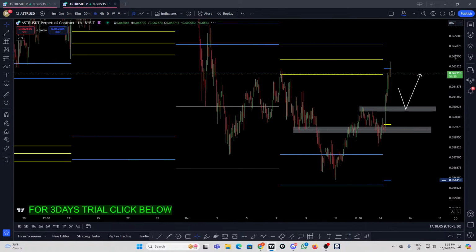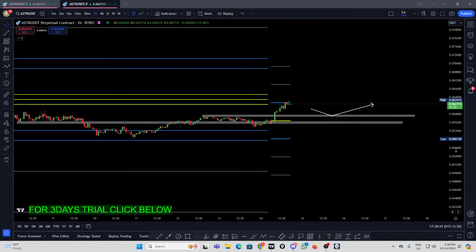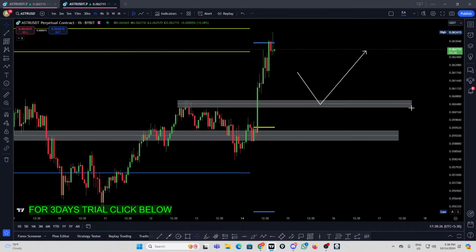Okay, so like what I was explaining to you guys during the UK session, this is an uptrend. I'll just change the color. Okay, so this is an uptrend. Now maybe it can be a correction. Correct, it can be a correction. Make sure to look for long positions. We got a breakout, just wait for a retracement.